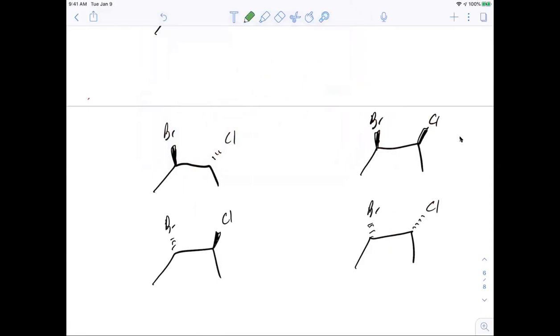So therefore, we don't. Can we have a mirror plane between the molecules? Will this reflect into that? Well, yes, if I rotate it the right way, those two will reflect. How about these two? Yes, if we think about this being the mirror plane, so if we rotate it down and look at it from the top, these two are mirror images. So therefore, these two are enantiomers. These two are enantiomers.